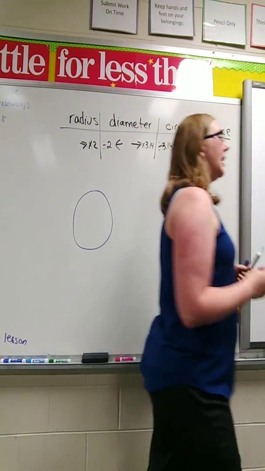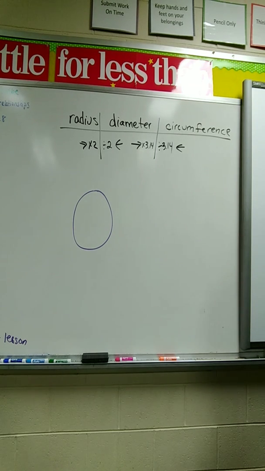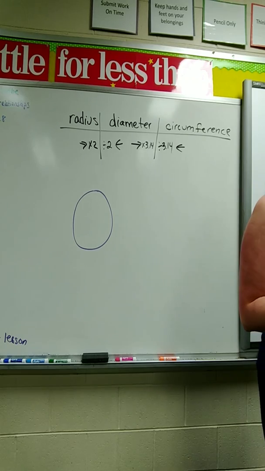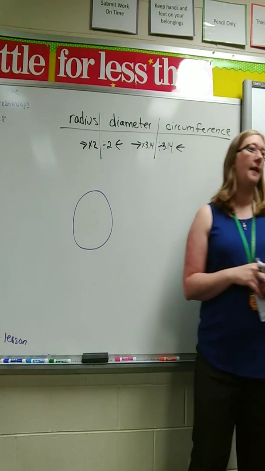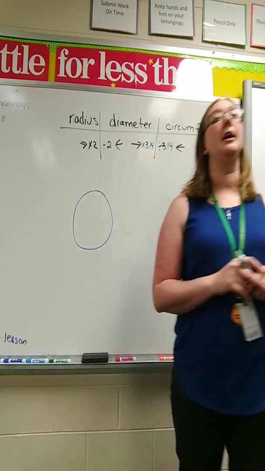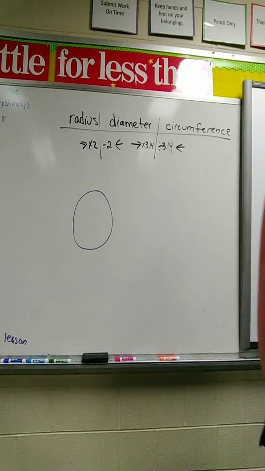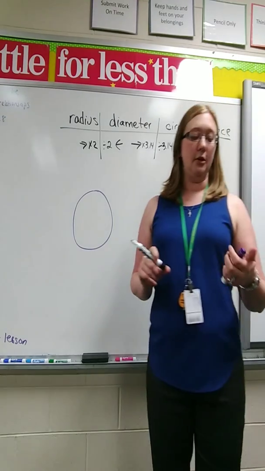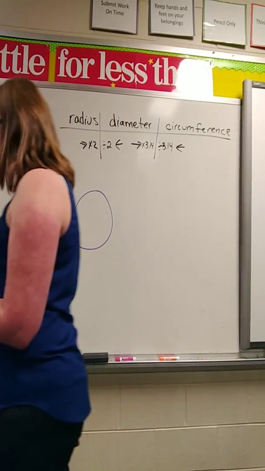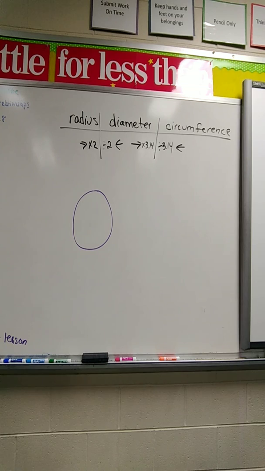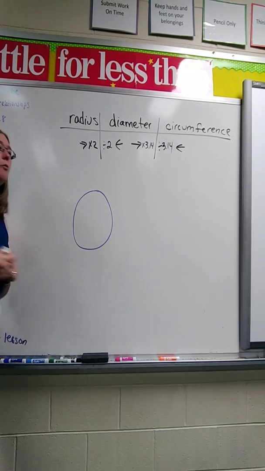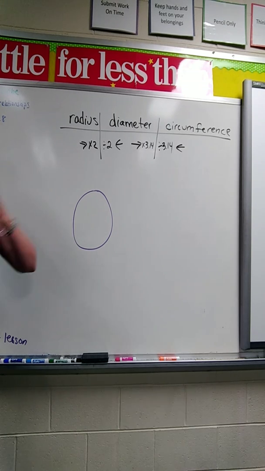When we find the area of a rectangle, what do we do? What do you multiply when you find the area of a rectangle? Right, when you find the area of a rectangle, you find the length times the width. Would that work with a circle? Okay. So, what word describes the length of my circle?